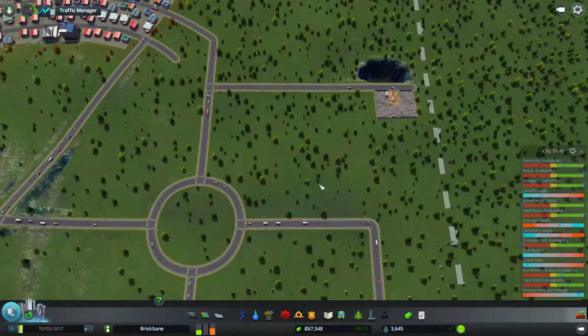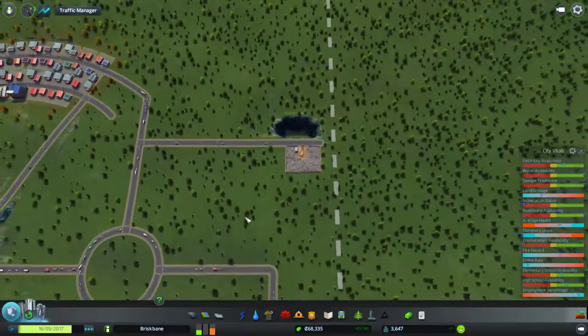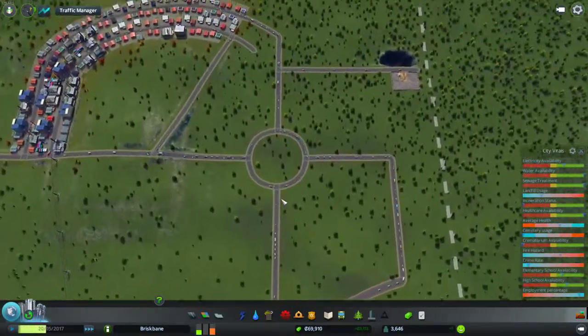Do we need to provide it with power? Nope, you don't need to provide power to a landfill site, so that's pretty good, more realistic. So we're gonna empty this building, and that's it.